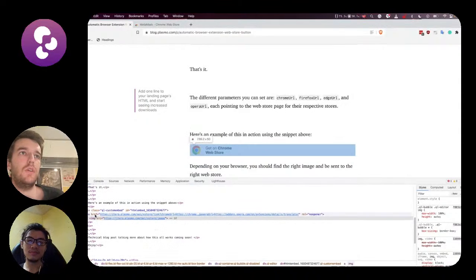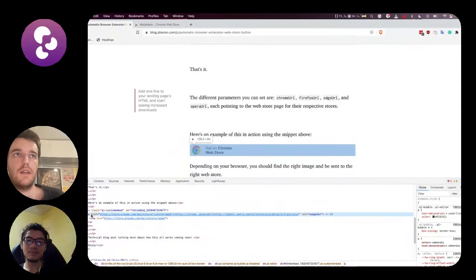The way it works is you have an anchor tag and then an image inside, so you're basically creating a little button. For the href, you're pointing to our API route, Xstore link. And here what we say is, hey, Xstore, create a link for us.